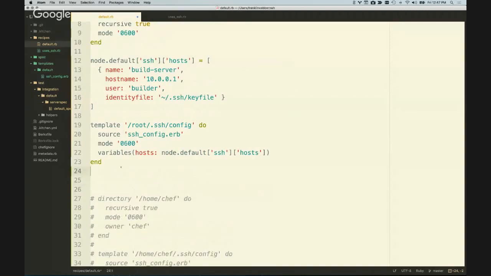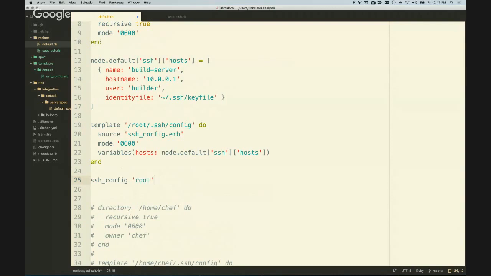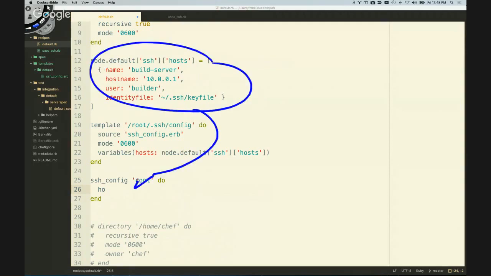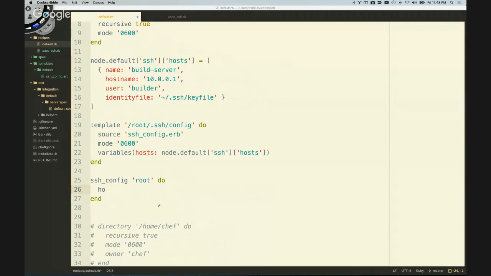So in the sort of dream-driven development way, it seems like what I would do is specify something like SSH config, right? And I'd specify who this belongs to. We could say the root user. And then I would say, let's add a host for them, right? Let's just add a host. Because that's really all this content is up here, which is saying, hey, let's grab this host information here. So really, I want to take that information and maybe define it here or something like that.